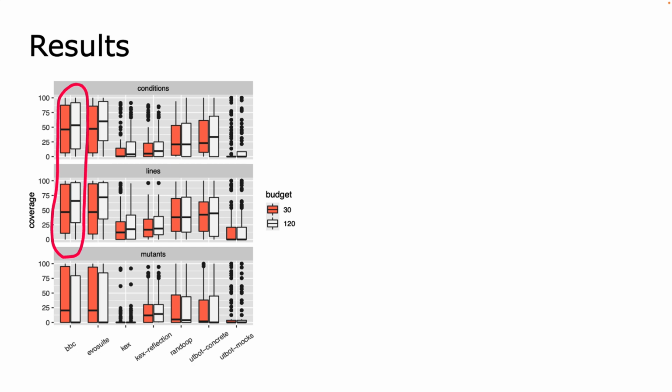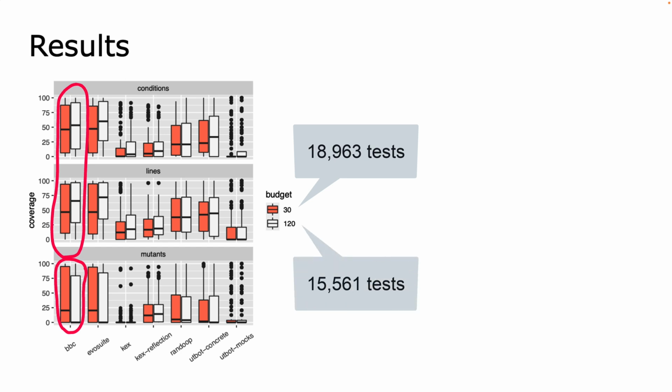From the results of the competition, we see that in general, the line and condition coverage increase for basic block coverage when the time budget increases. However, we see a decrease in the mutation score. We will further manually investigate this decrease by looking at the generated tests. One possible explanation could be the difference in the number of generated tests, more than 18,000 tests in total across the different runs for the 30 seconds time budget, against only a bit more than 15,000 tests in total across the different runs for the 120 seconds time budget.